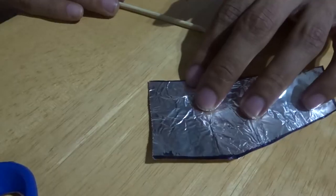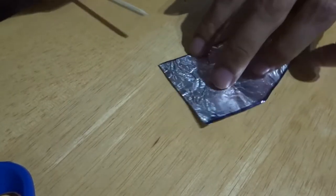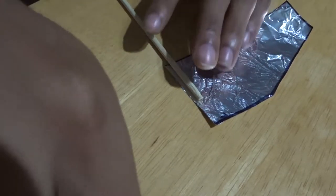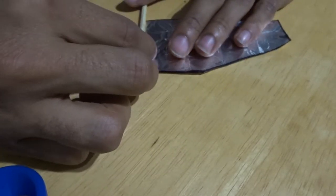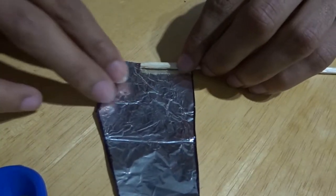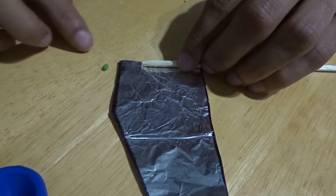All right, I don't know how I'm going to do this, but I'm going to try to get somewhat of a top-down view. This is a weird angle. So you're gonna wanna put the skewer here. Where's the little piece? The little piece of the match right there. Actually, it's easier to just do this. So you're gonna wanna leave a little bit of space, like about that much.